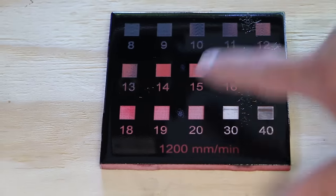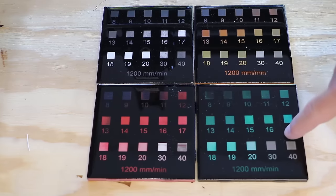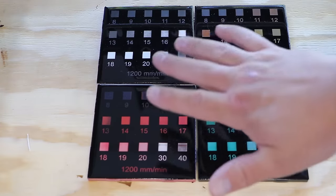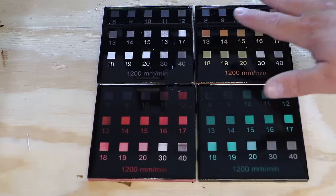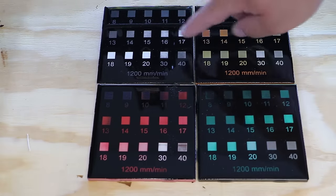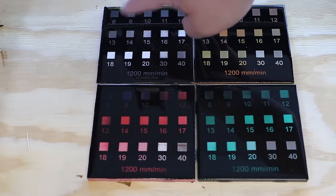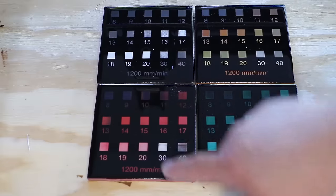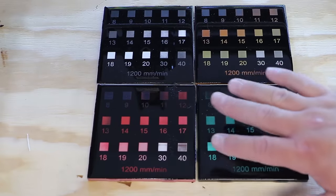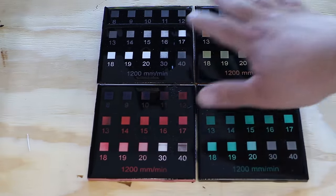Just like when you're going to paint your house and you hold color swatches up to your wall to decide, this works on all tiles for all colors so you can determine exactly what color to burn at what percentage. Here are examples — a red, an orange, a green, and one that's just black over a white tile. You can do this test on any color tile, giving you a color swatch for every single one, whether you want grays, dark greens, or lighter greens.